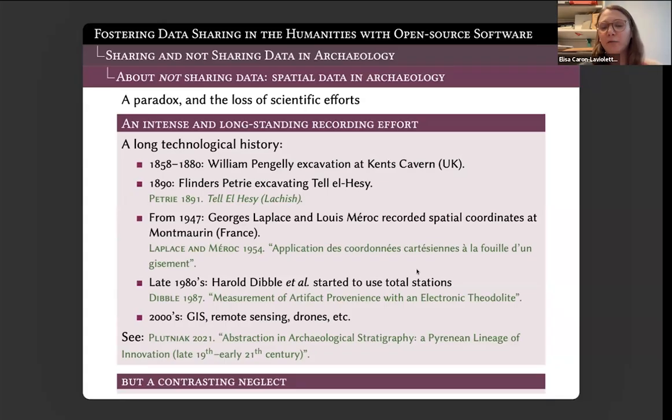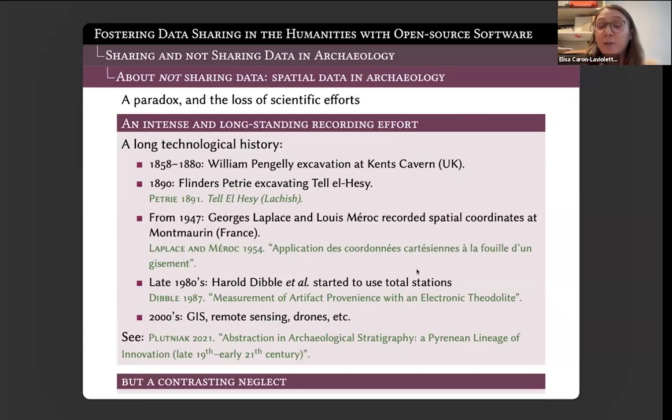And then since then, of course, there have been changes in the tools that we use to do that, specifically since, well, the late 80s, but it has really been generalized a lot more recently, at least in my experience. A lot of sites still don't use that technology, but now more and more sites use total stations to record those spatial coordinates.